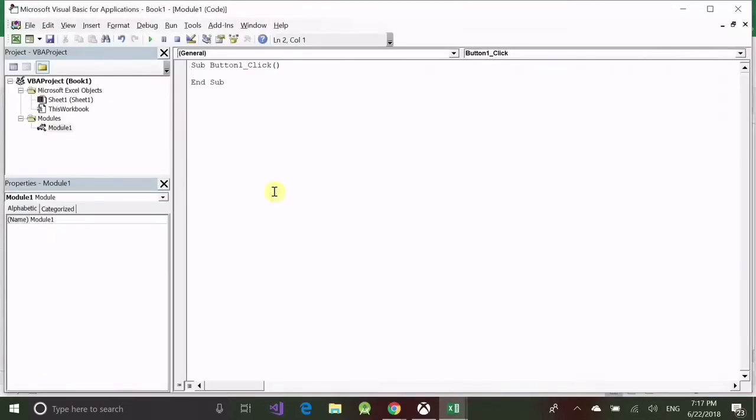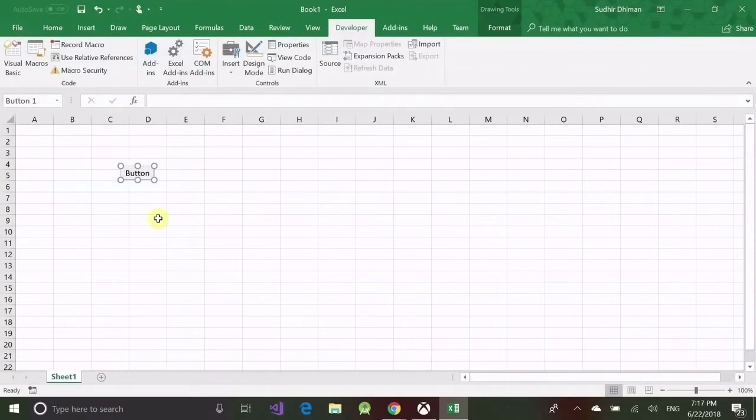This window will appear where you will write the code. As I told you, it is an event driven language, so we are writing on the event click and stating message box hello world, meaning when the user clicks on the button, the output the user will get will be hello world. Now go to the sheet and click on the button and try to rename it with hi or maybe something else, whatever you want.